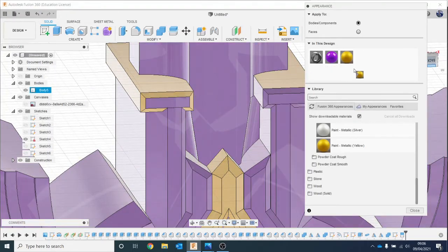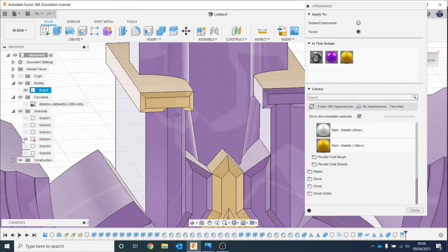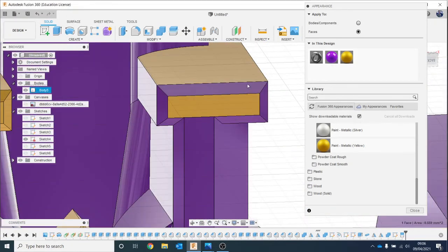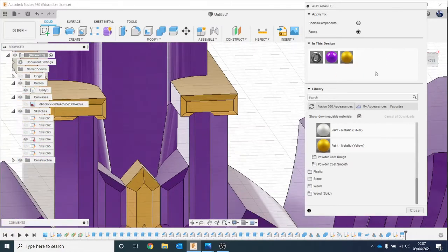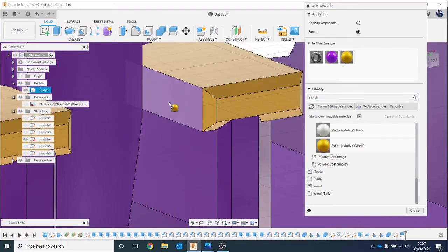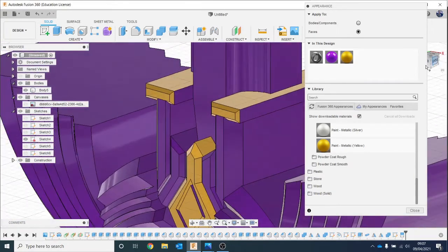But now I can, oh, actually got faces. Now I can just do that bit there. That's a nice little useful tool I've only recently discovered myself, because I was struggling to make just specific parts the colour I wanted, and if you do split faces, it makes it a lot easier. Okay, so that looks good.